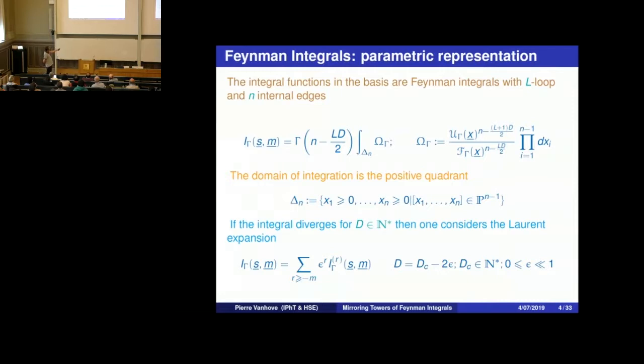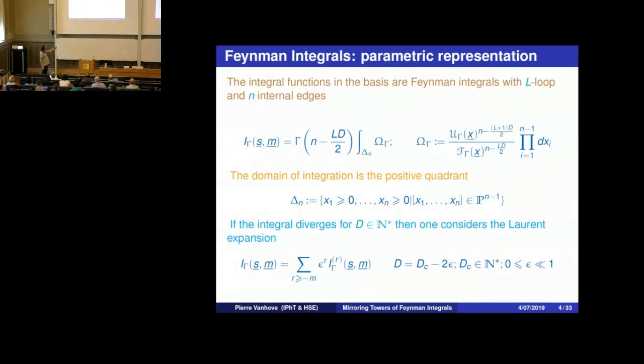In this presentation, as you can see, there are polynomials raised to powers. The power n is an integer, L is the loop order, an integer, and this is the space-time dimension. It could be an integer, but you can do analytic continuation in the dimension in that formula. Of course, you expect that Feynman integrals have infrared or UV divergences, so you can just treat D by analytic continuation and do a Laurent expansion near the critical dimension when you want to compute.